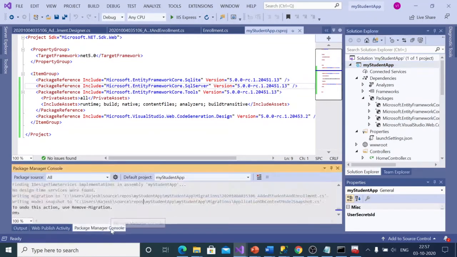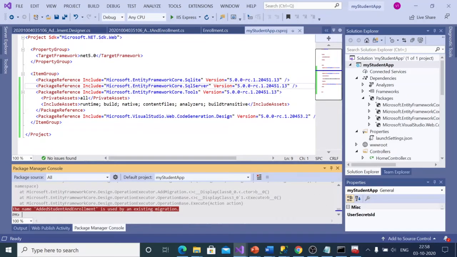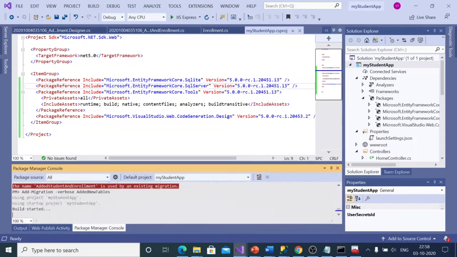Okay, zero errors and zero warnings. Let's try it out one more time. We're going to add the student enrollment. Let's see if that adds it up. Oh, it's used in an existing migration. So let's say add new tables. Let's start that way.